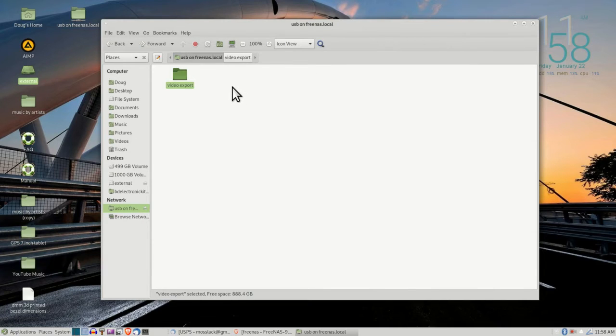And you can see here, this says USB on FreeNAS, and that's what I named it, USB. And that's what I have just copied over to it. You can see that it is accessible to me. I can play things from it. I don't know how well it will play. I haven't tried it, but it does play.